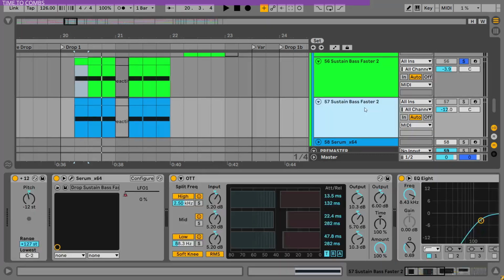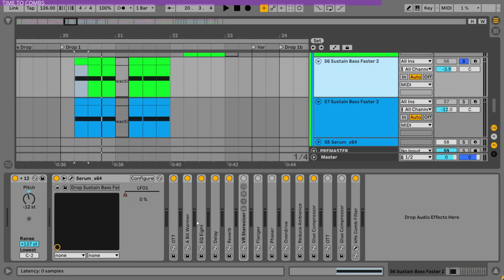Let me show you. The only thing I did here is I replaced the distortion and the EQ, as you can see, and I disabled some of the stuff here, like the final OTT, glue compressor, the flanger, phaser, and this Virtual Riot Sterilizer. We don't want too many voices in the sound, so we don't get a very messy kind of result.